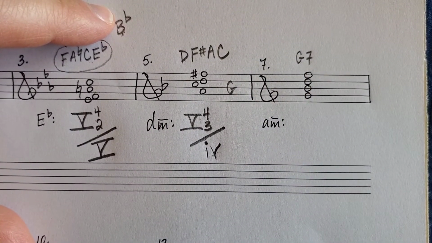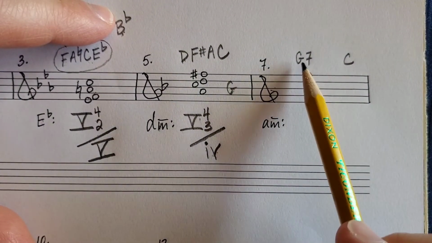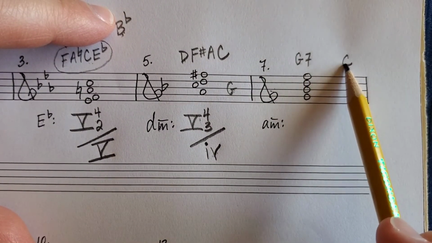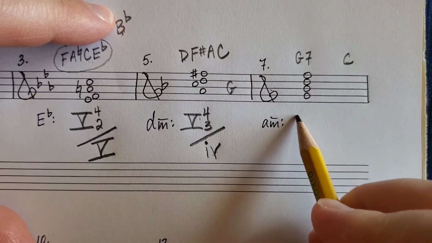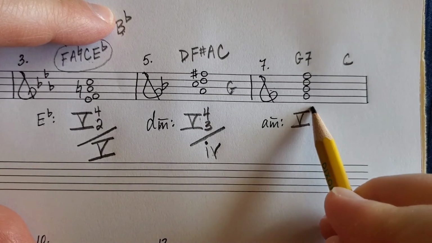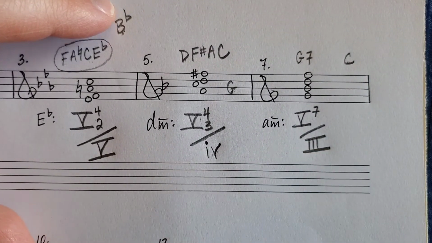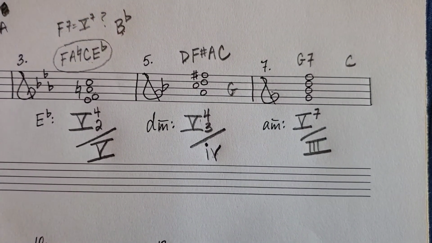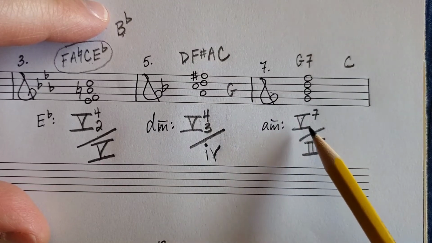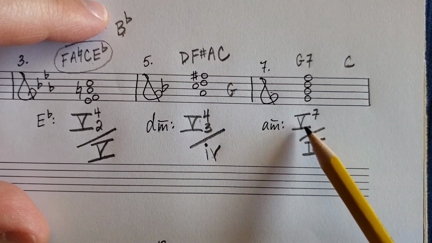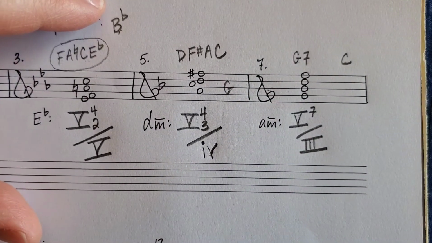If G7 is 5, your temporary tonic is C, right? G7 is a dominant to the key of C. In the key of A minor, C is number 3. So this is one of those odd ones that we talked about earlier. It doesn't actually look like it's spelled like a secondary dominant, but it could be. Now, if the next chord were 3, you would definitely want to use this label because it's going to sound like a temporary tonicization of C major in the context of A minor.